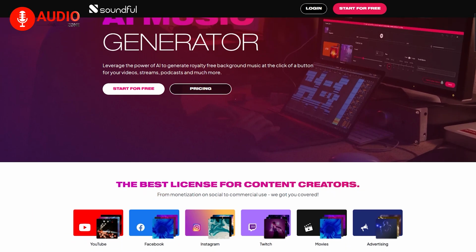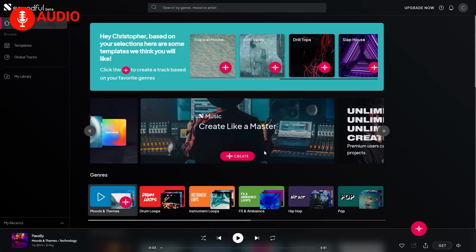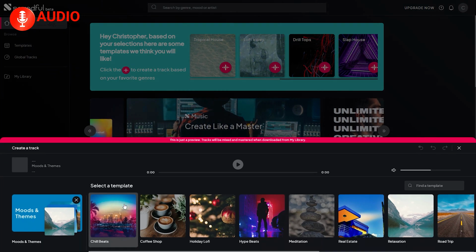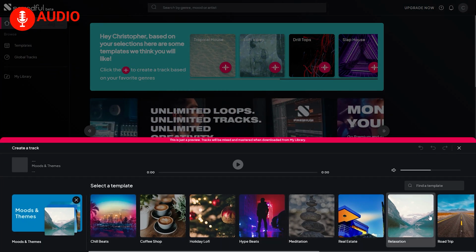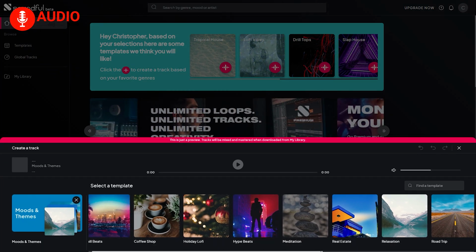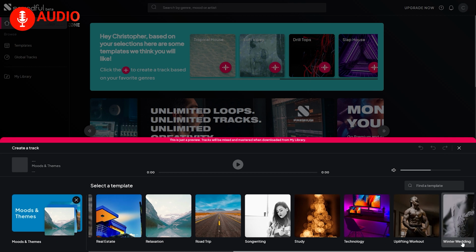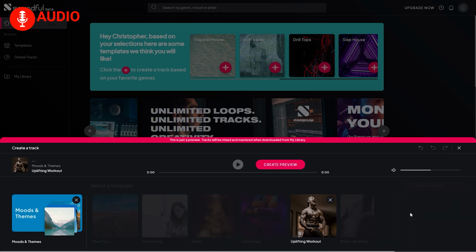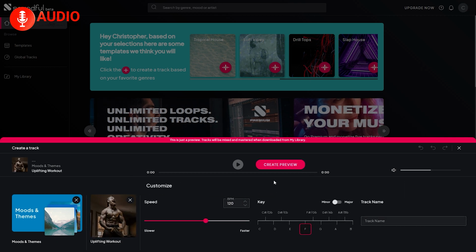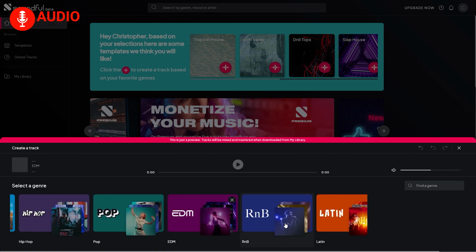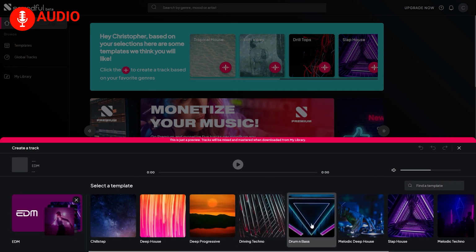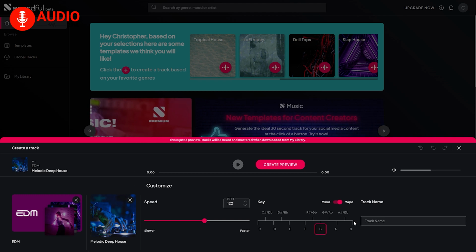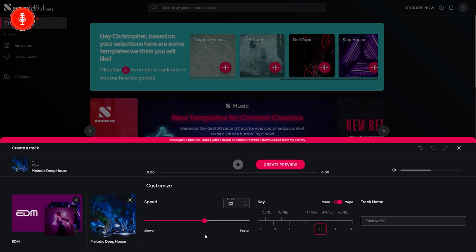Like other AI music makers on the list, Soundful has the ability to generate music based on 2 things: genre and mood. The moods can be understandably abstract and can change based on the genres you decide to pick though. So your best chance at getting exactly what you want might require you to try out a few permutations and combinations until you hit the right note. However, once you do get an idea of what you're looking for, Soundful will give you the ability to customize it further based on 2 specific things.